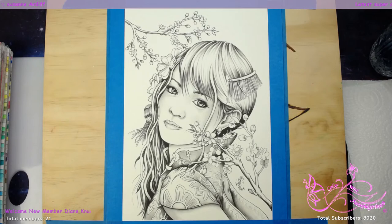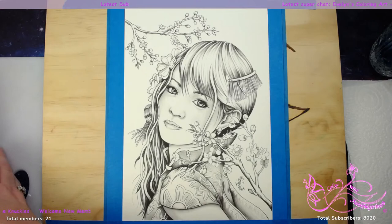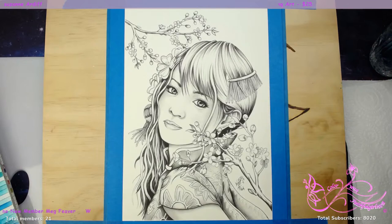Let's vote. I don't have enough of the Neo colours. I only have a small set of Neo colours. I do have Arteza brush pens too, but I don't like them as much as the Tombows. There are some that I didn't even mention. Oh yeah, I have Caran d'Ache brush markers. Cam picked them all up off the floor for me, because a couple of weeks ago I dropped them all over the floor.